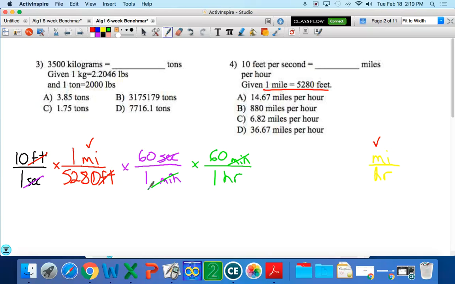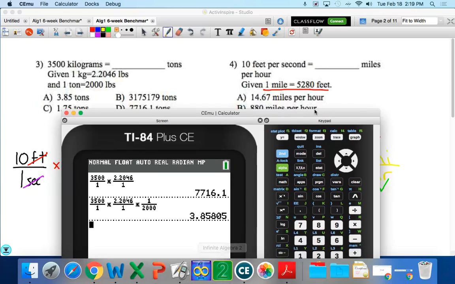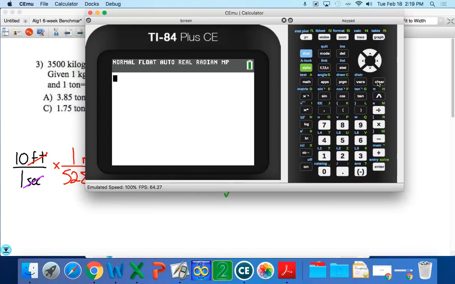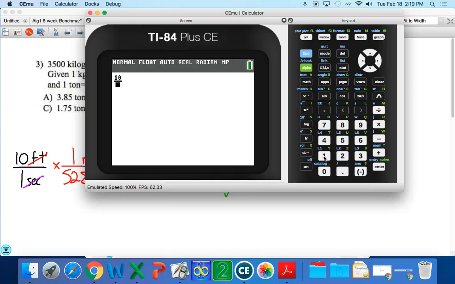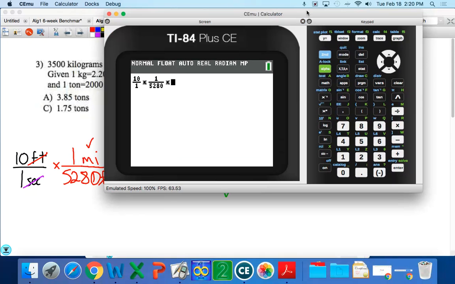Cancel out, do a unit check. I wanted to be in miles. I stayed in miles. Notice how they all canceled out. I wanted to be in hours, and I got to hours. Now I'm ready to produce a final answer here. A lot of fractions here. You can multiply straight across the top, straight across the bottom, or you can do them all as fractions. Once you get used to typing in the fractions, it does not take that long. It takes me a while up here because I have to just do one tap at a time with this pen, but you'll be a little bit faster at it. It was then 60 over 1 and 60 over 1.